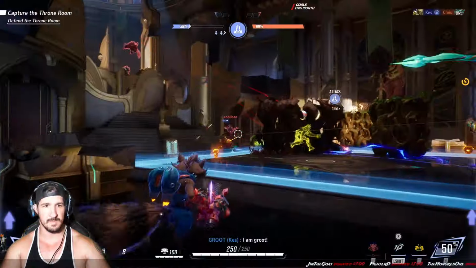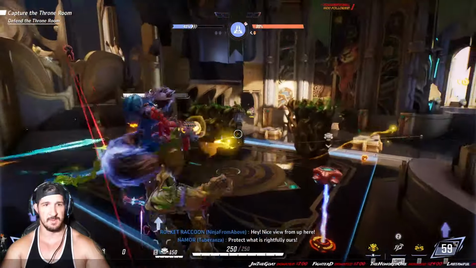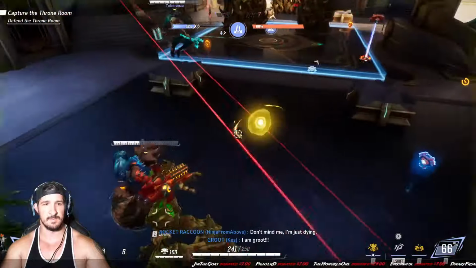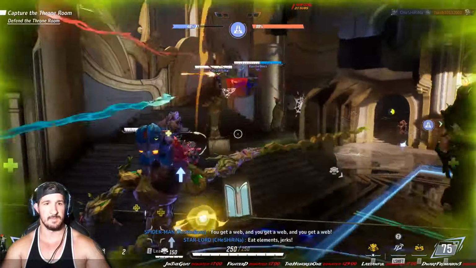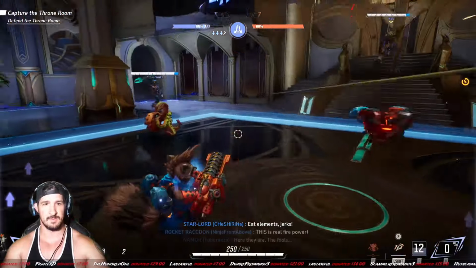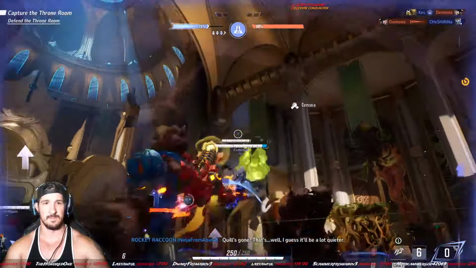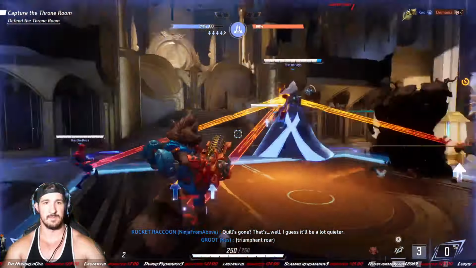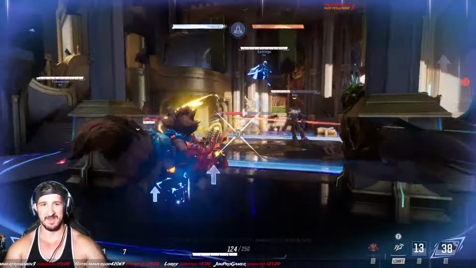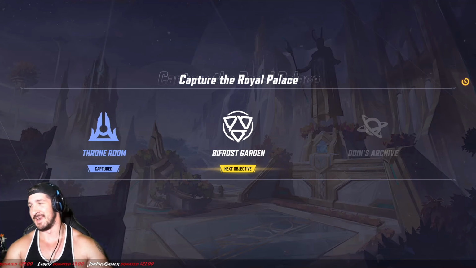I'm gonna use Rocket. Groot! Hey, nice view from up here. Don't mind me. I'm just dying. You get a weapon. You get a weapon. I'll patch you up. I'm gonna heal everybody. This is real firepower. Quill's gone. Huh. That's so cool that you can ride on Groot as Rocket. We did it! I was so happy that I was able to ride on Groot as Rocket.